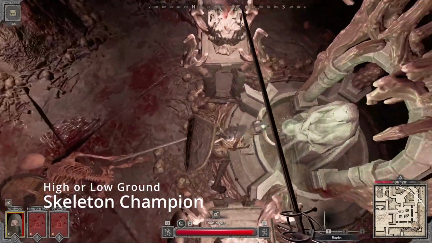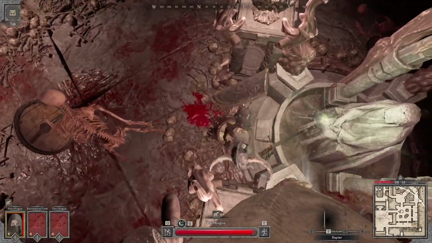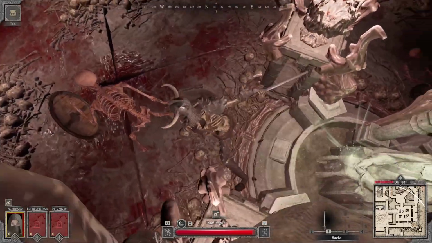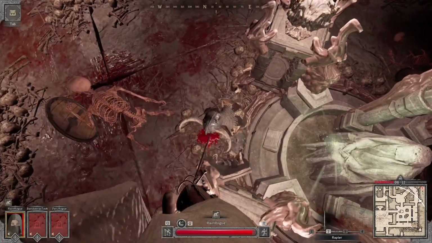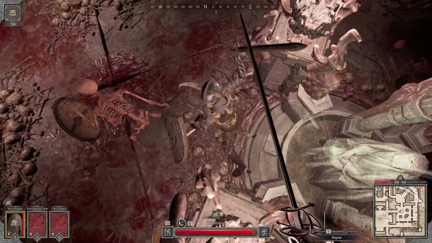Alrighty, welcome to my guide on how to cheese every mini boss. I'll be going over various ways to easily deal with each of them. Every one of these bosses is cheesable by any class, so this will be applicable to you no matter what you're playing, whether it's a cleric or a wizard or anything like that.